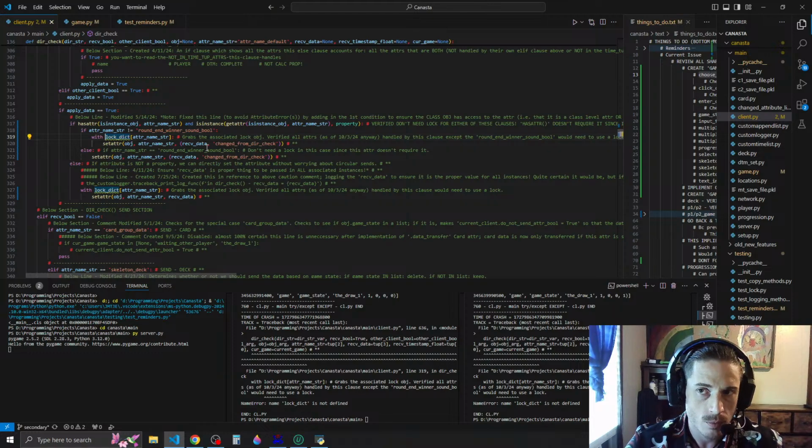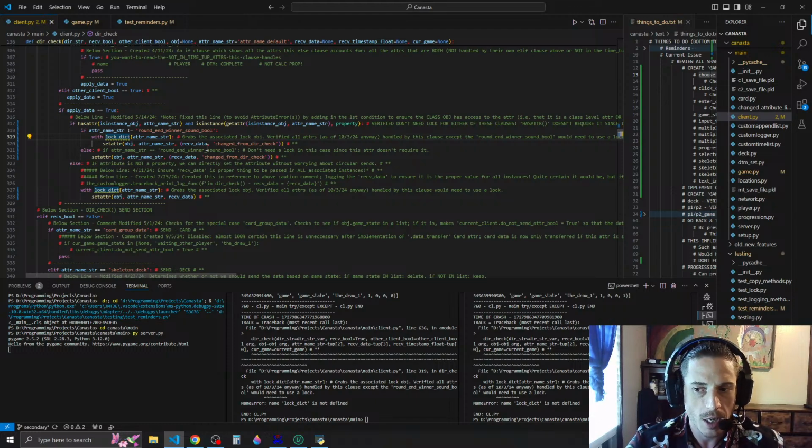And then we would import the locks to the game file and so on and so forth, and use them in that way, and that would be fine. It all depends really on how many more locks we make.